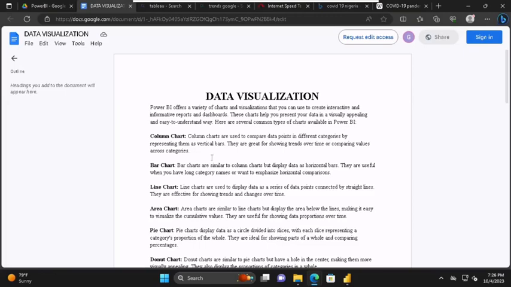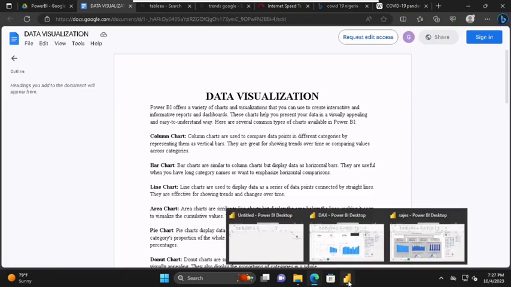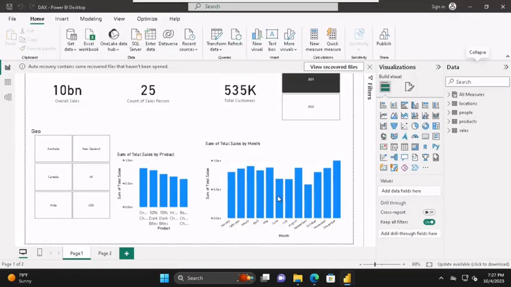So the first one I have is the column chart. Column charts are used to compare data points in different categories by representing them as vertical bars. I'll just use an example here. For instance, you can see this is an example of a column chart.